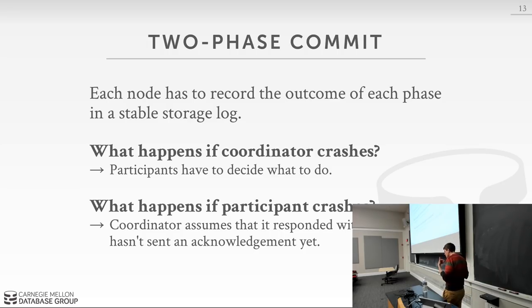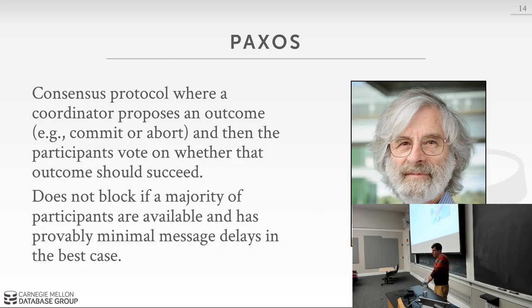All right. So, as I said, two-phase commit is, as far as I know, the protocol that's most used in distributed databases. The other one you may be familiar with is Paxos. Do they cover that in the intro? Right. Yes. So, Paxos is a consensus protocol. Consensus protocol is what they call them in distributed computing literature. In databases, we call them atomic commit protocols.